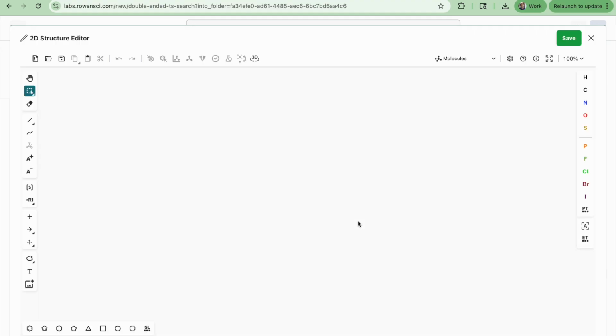So here I'm going to say draw 2D, and we'll just start drawing our product out. So we have a ring. Here we're going to want an alkyne. Make this a triple bond. We'll put another ring in. We will want to have one carbon, another carbon. This will connect here. Oh, that's not right. Oh yeah, so we need to change this now. Okay. Goodness. There we go. We'll want to make this a double bond. Here we'll want to make this an N with a methyl.